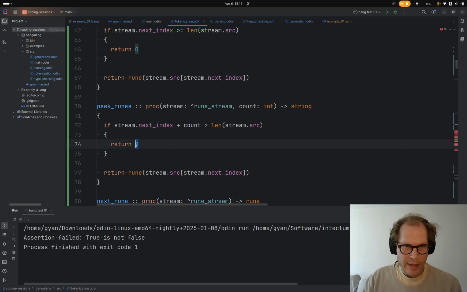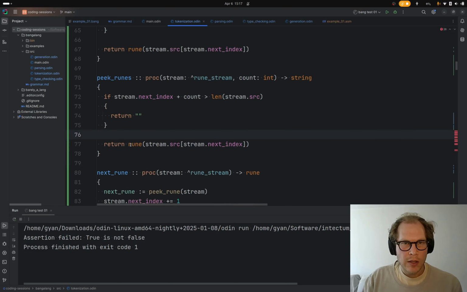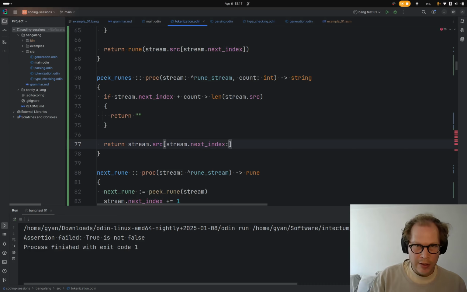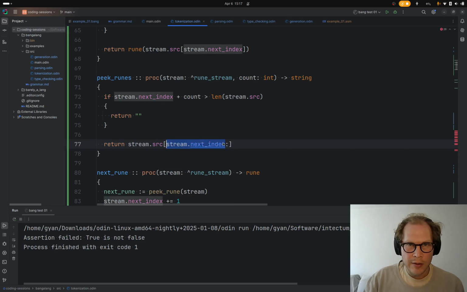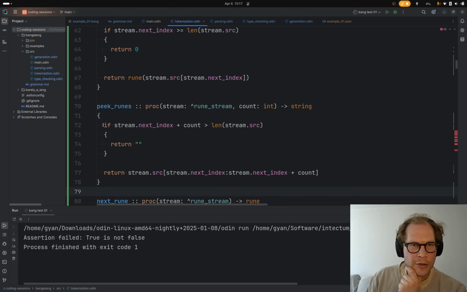And in that case, we'll just return an empty string, I guess. And here, I guess it's just like a subset, right? It's like this, and then index plus count is the end. I think that's right.